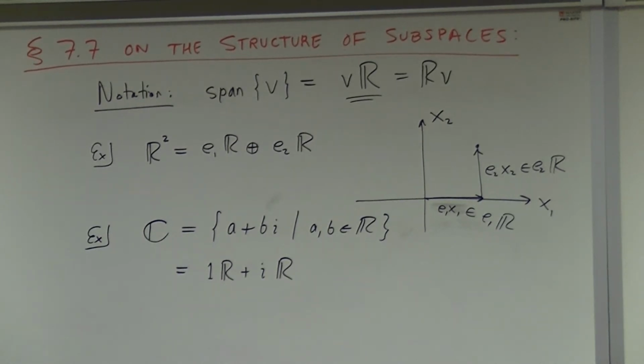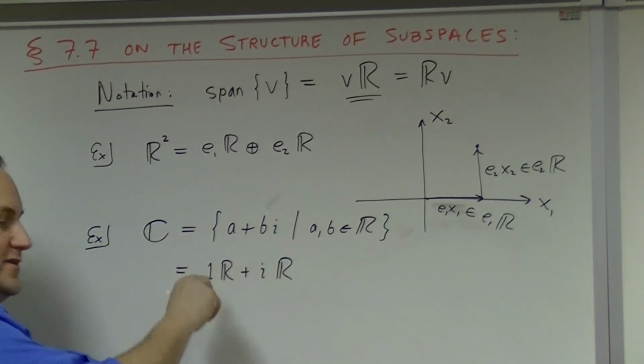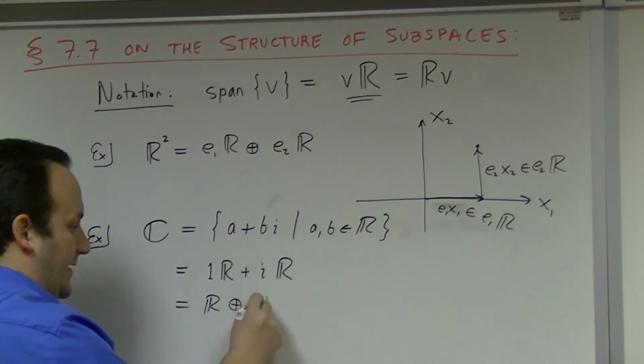There's going to be like D or something. Why is it 1 instead of a variable? Is 1 a complex number? Well, it's not, but I was wondering why. Yes, it's because the reals are a subset. No. So I wouldn't even usually bother writing the 1 in front of R. I would just write this as R, in fact, direct sum iR.